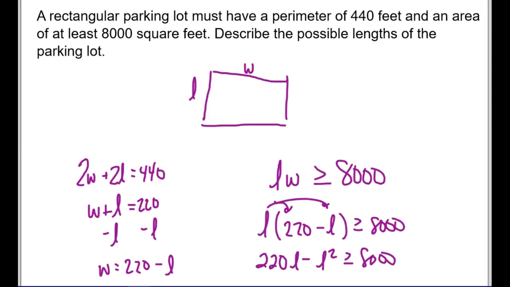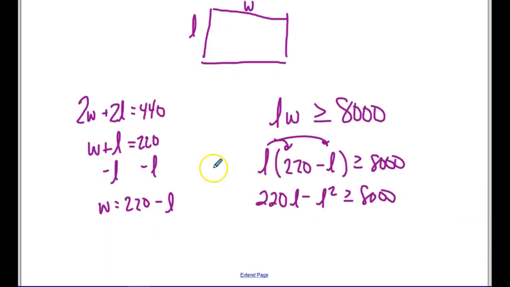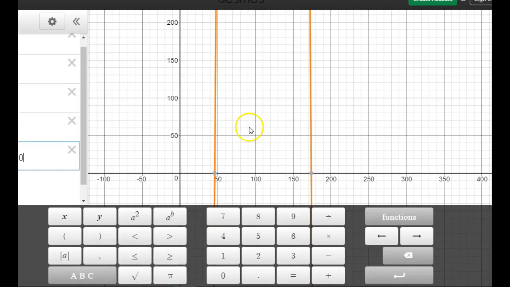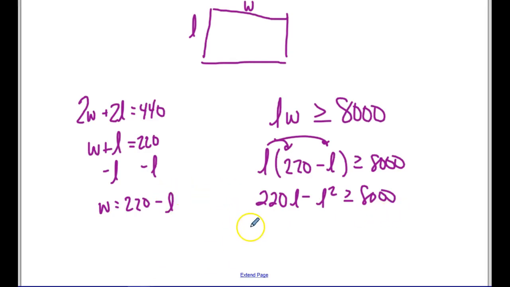Well, now I just have a simple quadratic that I can get everything over to one side and then either factor it or graph it. I see that these are some big numbers, so I wouldn't want to factor it. I would graph it. So let's go ahead and graph this one. Here's the graph, and I've zoomed out quite a bit because I need to see my intercepts. I use x in Desmos, even though we were using L: negative x squared plus 220x minus 8,000, because I want to get everything over to one side first. So I would end up with negative L squared plus 220L minus 8,000 is greater than or equal to 0. So now let's see what this says.